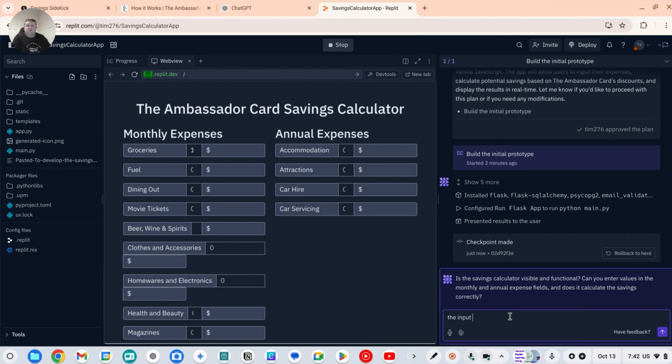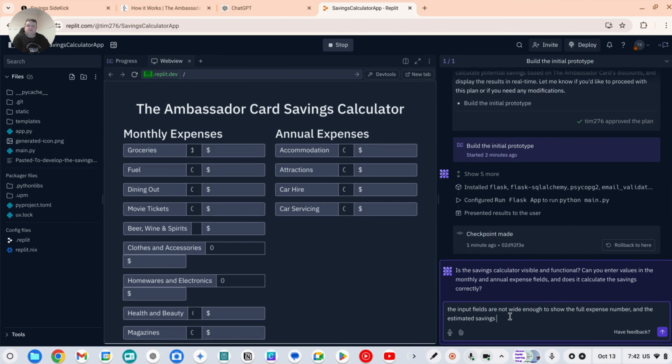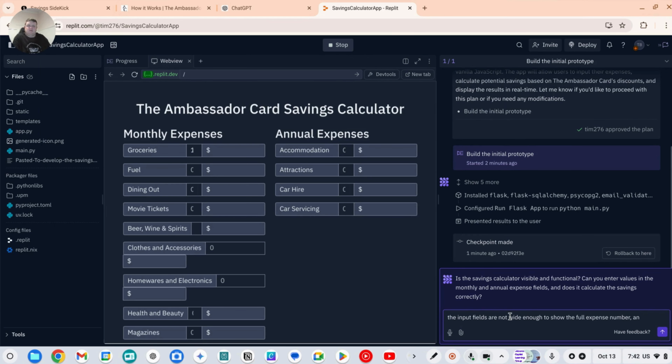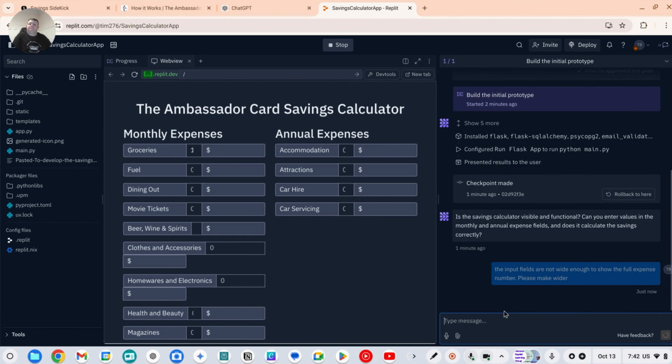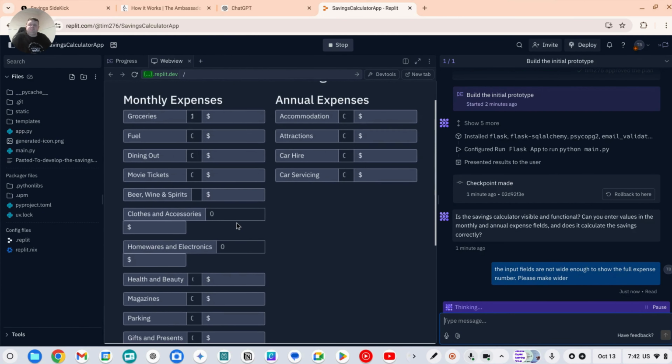The input fields are not wide enough to show the full expense number and the estimated savings, please make wider. We'll start with this feature first.